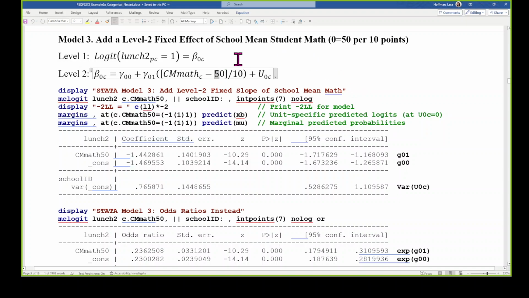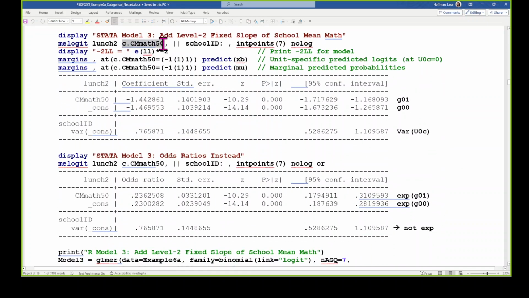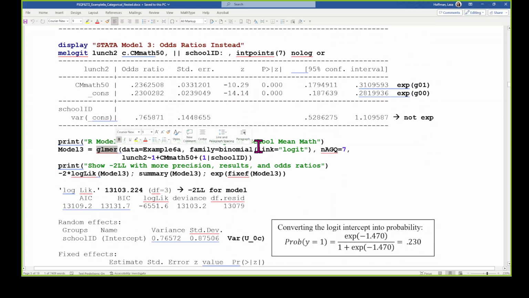So here's my level 2 equation for that. ME logit for mixed effects logits is what I'm using to do this in Stata. I throw in my fixed predictor just the same as usual. In R, I'm going to go ahead and call it Glimmer. I don't want to hear any arguments, it's Glimmer. And it looks the same as lmer with the exception of these two pieces. You have to tell it what distribution and logit and what link function you want. And this is adaptive quadrature points, which we have not talked about yet.